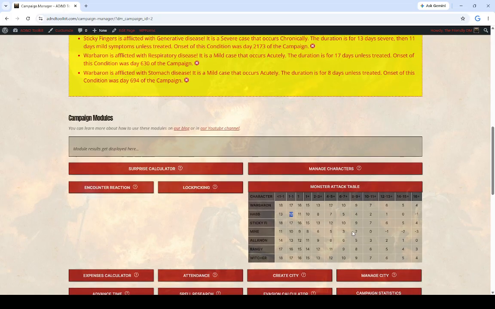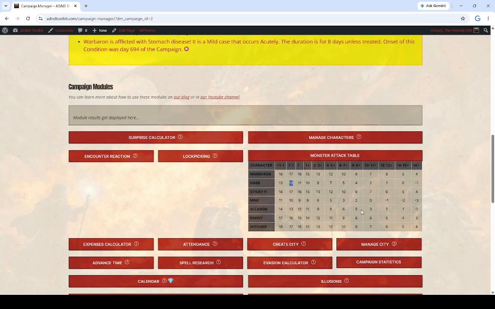But that's just, again, one of the many values of having a digital tool like AD&D Toolkit: we can customize all of the tables, or a lot of the tables in the DMG, specifically to my party or my context, my situation, which makes things much quicker, saves a lot of time and effort on page flipping and all of that.